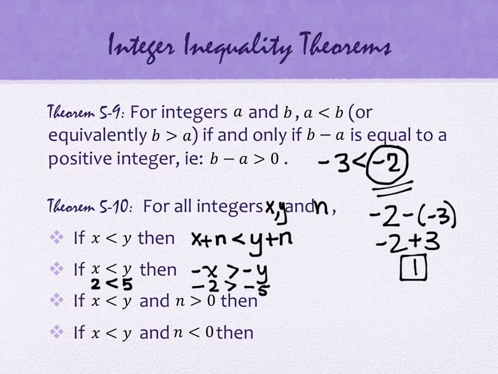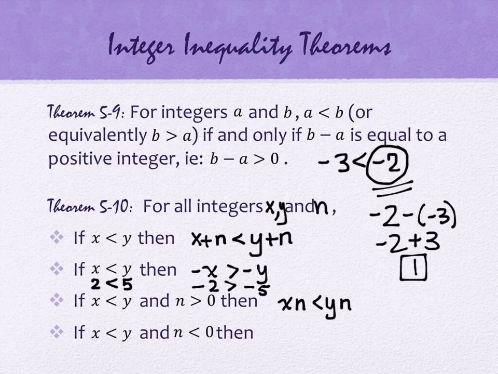All right, the next one tells us that if X is less than Y and N is positive, then Xn is less than Yn. In other words, if I multiply the values by positive numbers, the inequality stays the same. So imagine if you had an image on a piece of paper that was 2 inches tall, and you had an image on a piece of paper that was 3 inches tall, and you enlarged them in a copier. Well, this image that was 2 inches tall, when it's enlarged by the same value that you enlarged the other one by, it's still going to be smaller, right? That's all this is saying. If you multiply it by some kind of a scale factor, you enlarge it, if you shrink it, it doesn't make any difference. It's still going to be smaller than the other value.